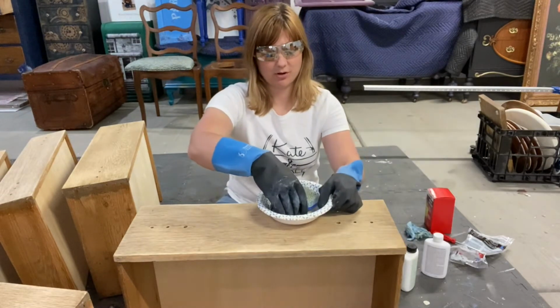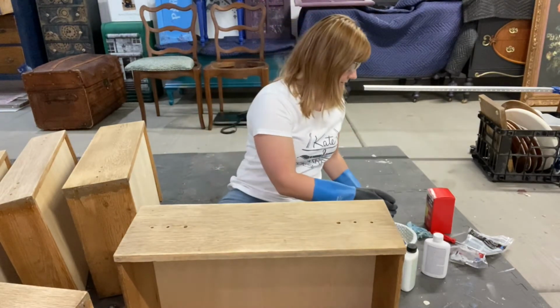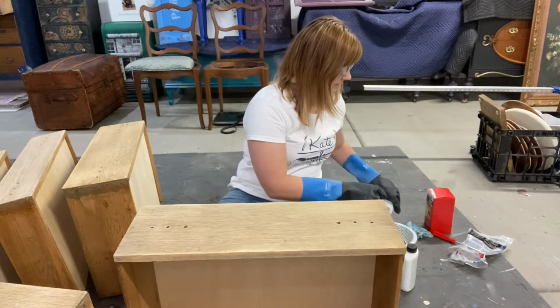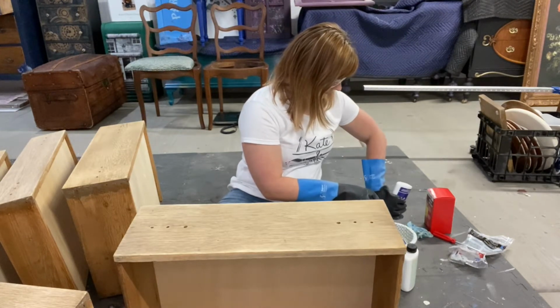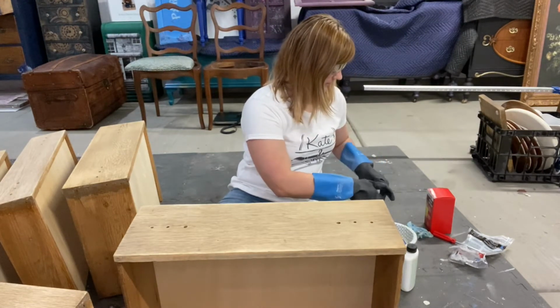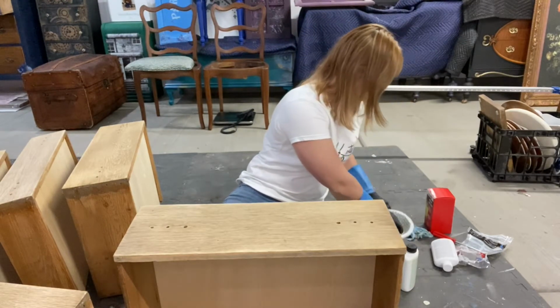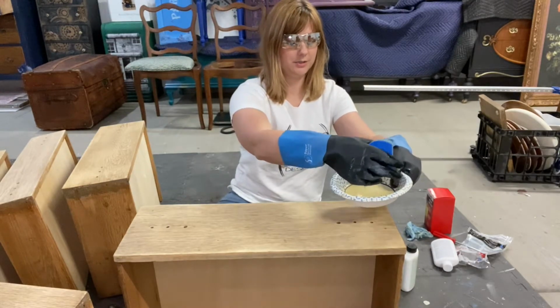Size mediums do not fit my little hands very well. So I'm actually gonna need to get some more solution in here. Well, that's it. So if I have to do another application, I guess I'm gonna have to order some more. So I hope I don't.